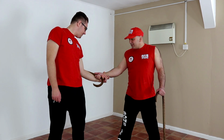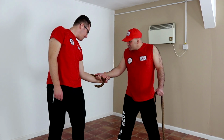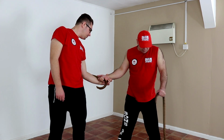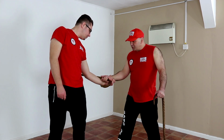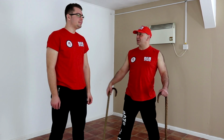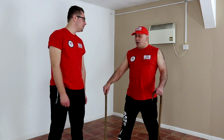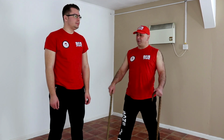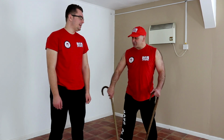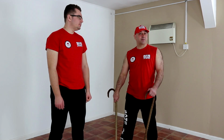When he gets to here, if he hasn't let go, I haven't got the strength to push him down, so I'm going to have to do something. So taking from here, I'm going to actually move and do that waveform shuffle, as we call it, to break the grip. Obviously at this point, I'm not going to stand here and go, oh, you've let go of my cane now. You need to do something else, otherwise they're going to be on you sharpish.